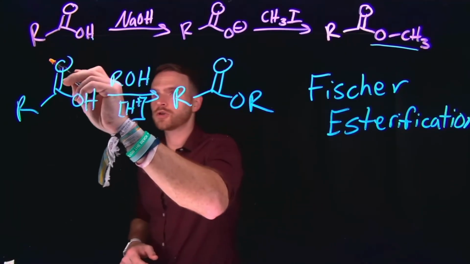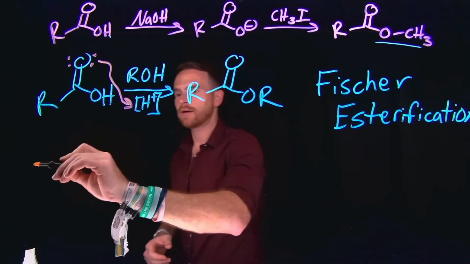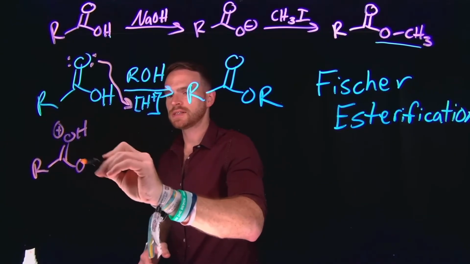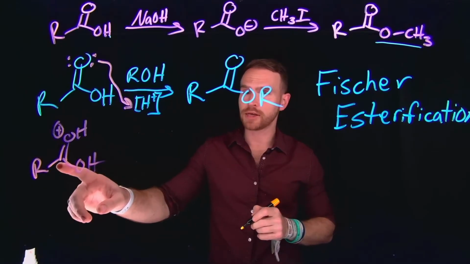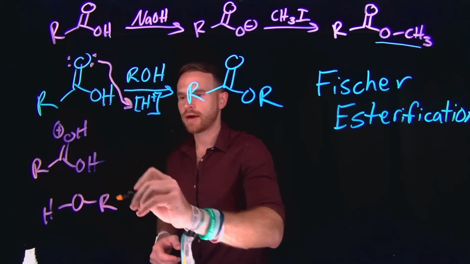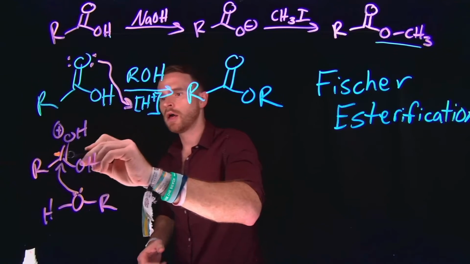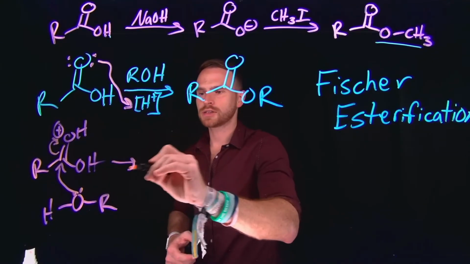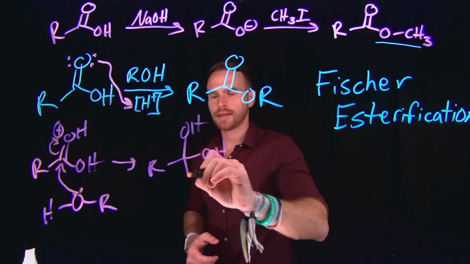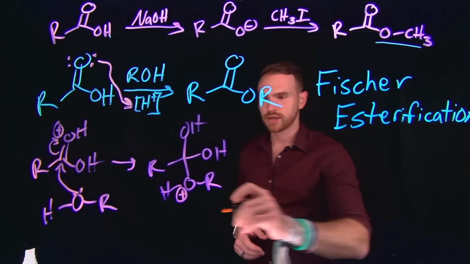The mechanism for Fischer esterification follows a pathway that you might predict, where the catalytic amount of acid is allowed to protonate that carbonyl oxygen to create a brand new positively charged species, which will allow for this carbonyl carbon to be attacked by things like our alcohol. So once we have made this more electrophilic, the lone pair on an oxygen from alcohol will come up, kick up those electrons to allow us to create a brand new tetrahedral alcohol and allow us to further undergo the transformation to an ester through a series of proton transfers.